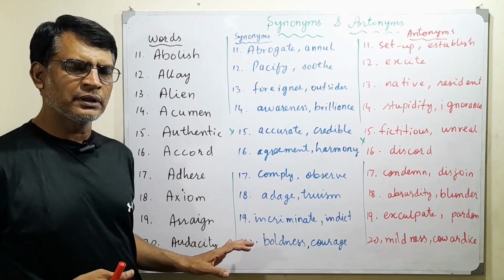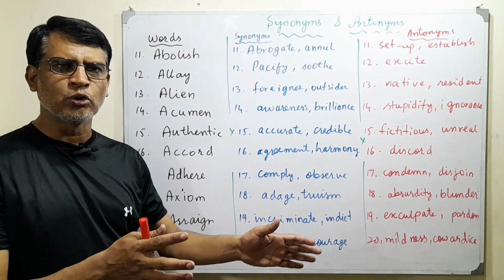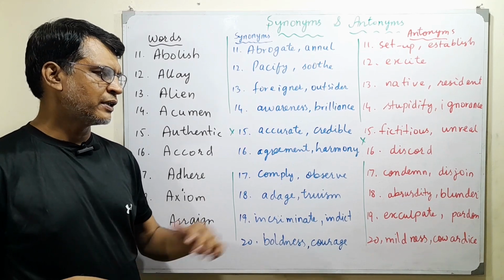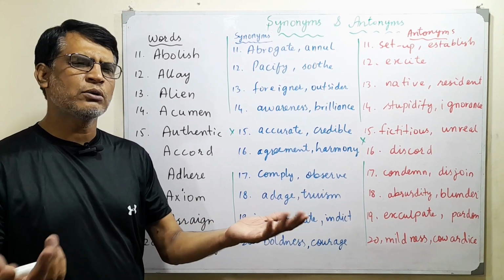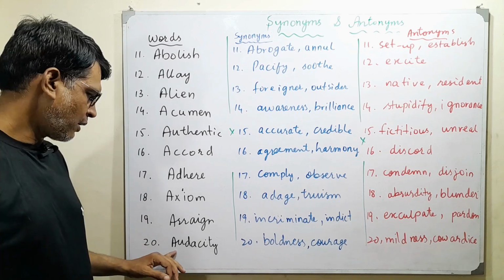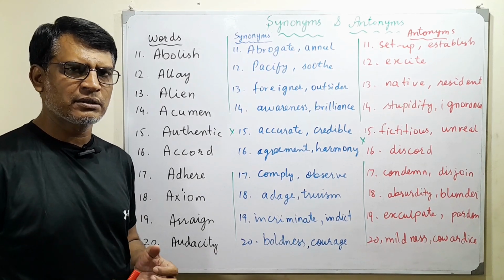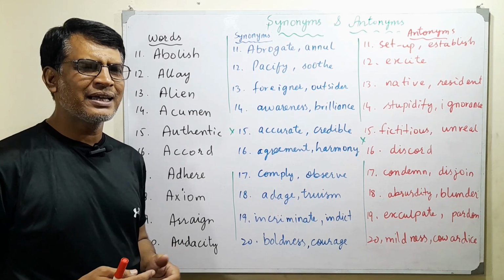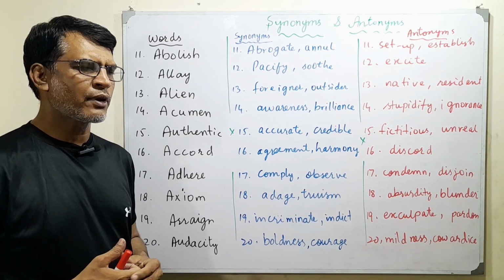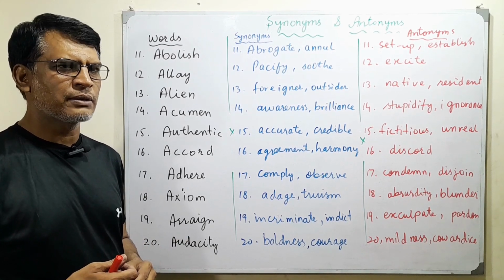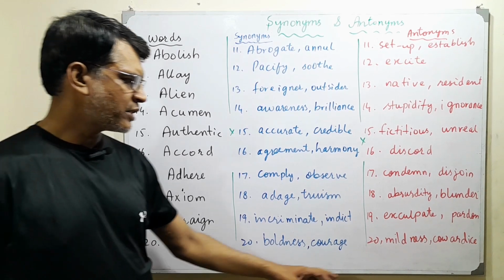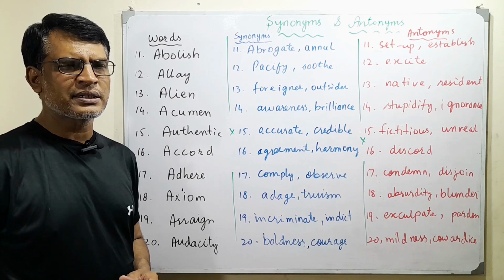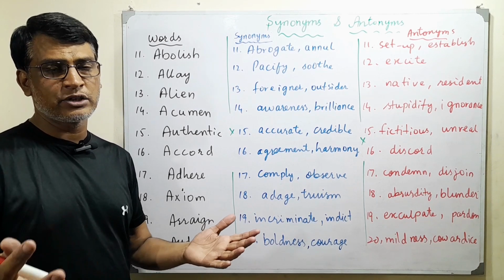If, for example, we arraign somebody, we will take him to the court. We'll put him or her on trial. But if we explicate, we pardon them, we'll say, okay, fine, done is done. Audacity is boldness, or courage, which somebody has. So in case of suppression or aggression, we need to show some kind of audacity. The opposites are mildness or cowardice, which is like not saying that something is wrong when it is really wrong.